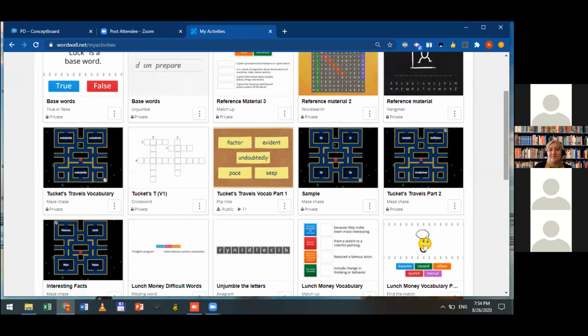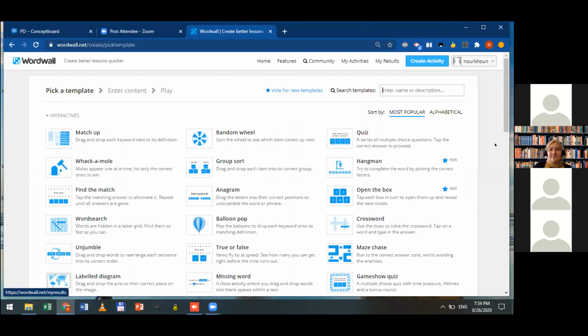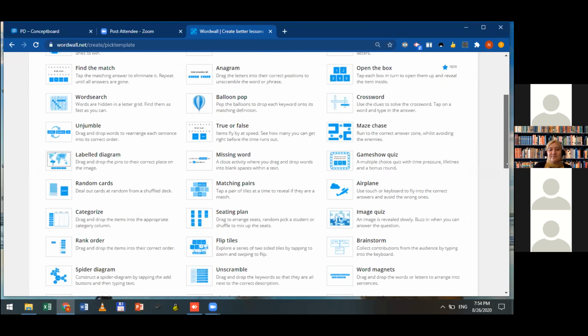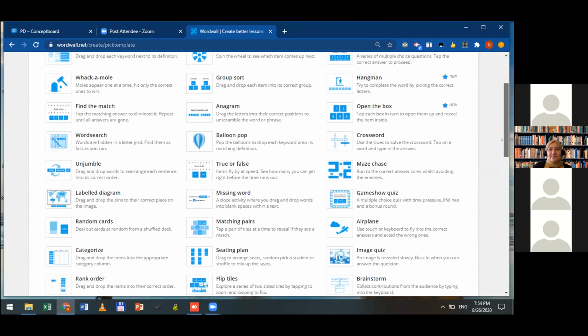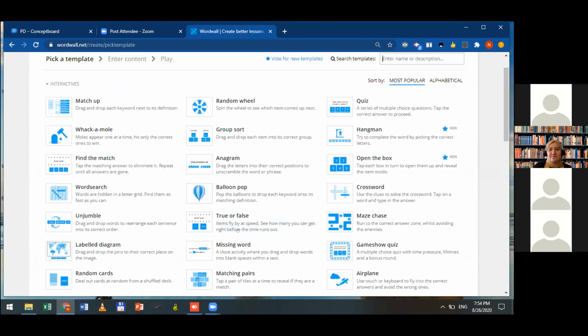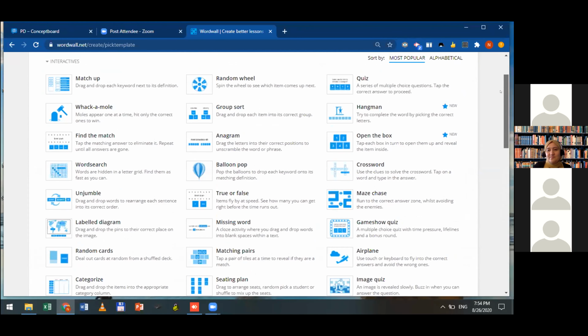But most of the games are free of charge. So you create an account and you create an activity. And then look at the options you have. You have a lot of options. I have used quite a few of them, but I haven't used all of them.